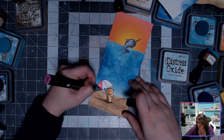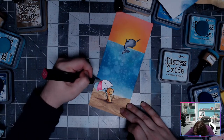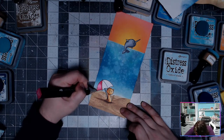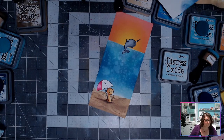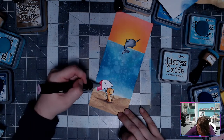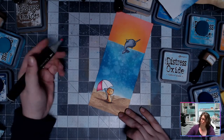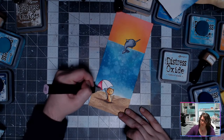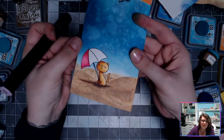All right, so we're going to have a nice little highlight there. And then we've got our darkest color, which we may actually need a darker one. Oop, I went out of the line a little bit. Oops, daisies. Oh boy. All right, and then we're going back over it with the lightest color here. I feel like it looks better in the video than it does in person. It looks cute in the video, but I'm not sure that I love it.